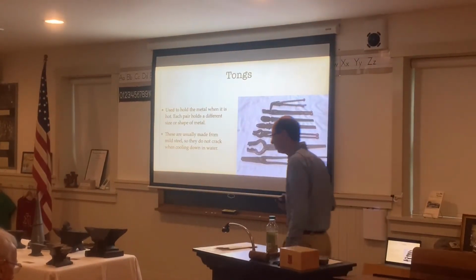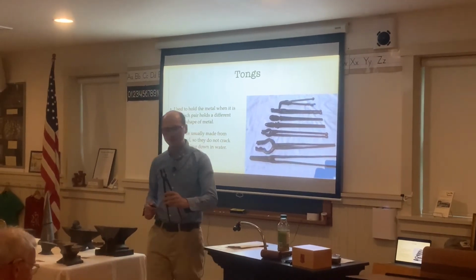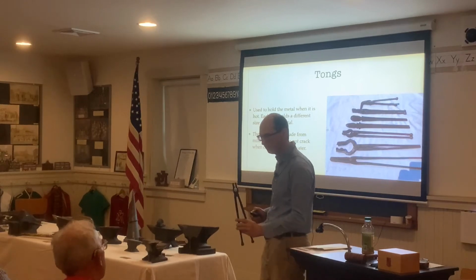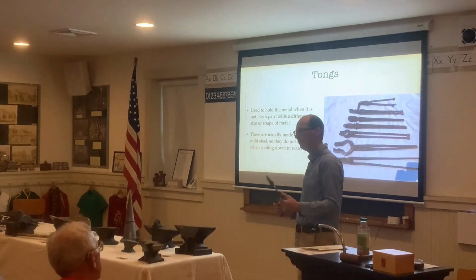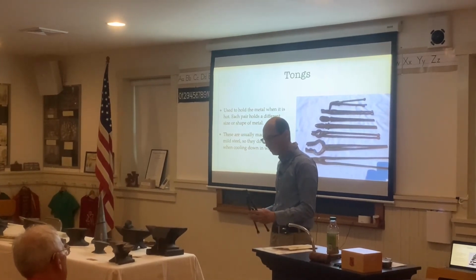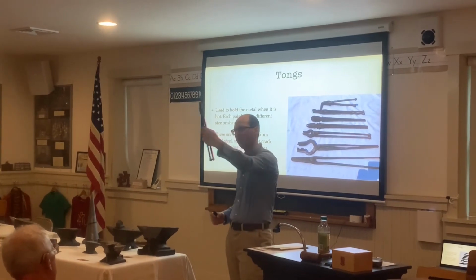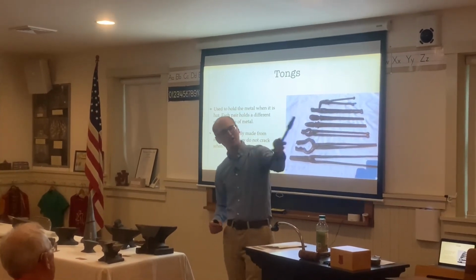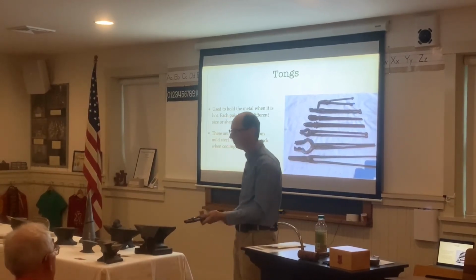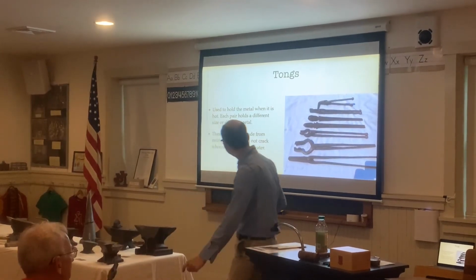Then we have tongs. These are to hold different pieces of metal. We pass these around too. These are 1/4 inch tongs to hold the different pieces of metal so you don't burn yourself, because you can't always hold a piece of metal that's 2 or 3 feet long. You have to sometimes hold a small piece of metal. Usually what I do when I'm clamping a piece of metal and still holding them like this is I put my pinky in between here and open them like this to get a little bit better control over it. You can pass that around too.